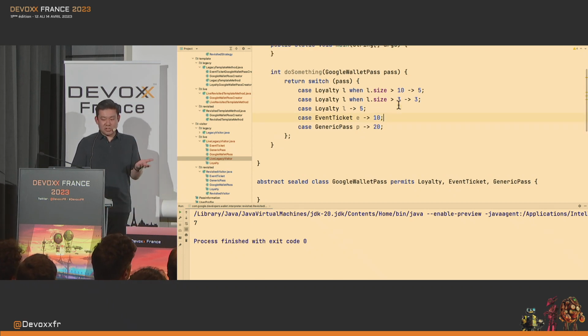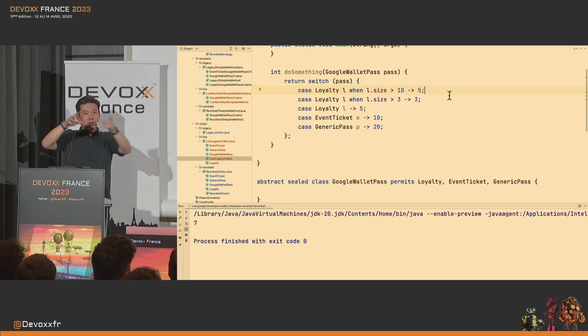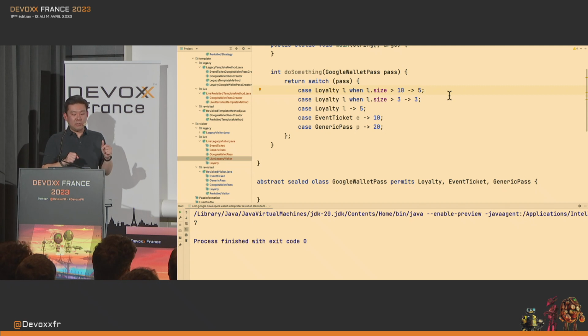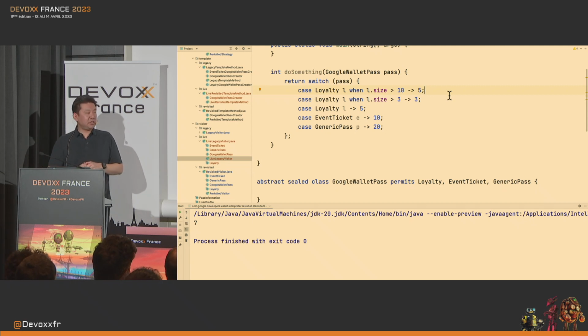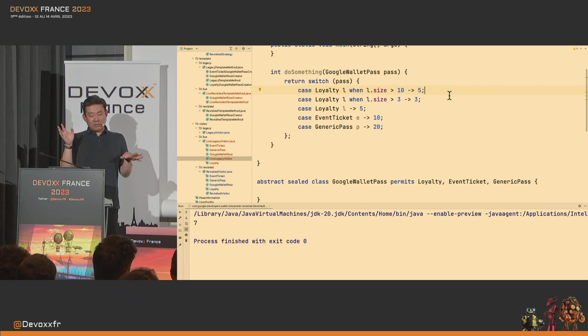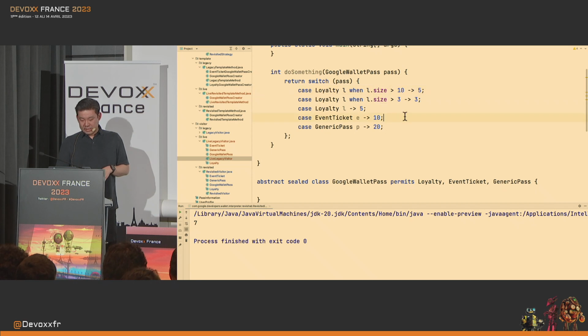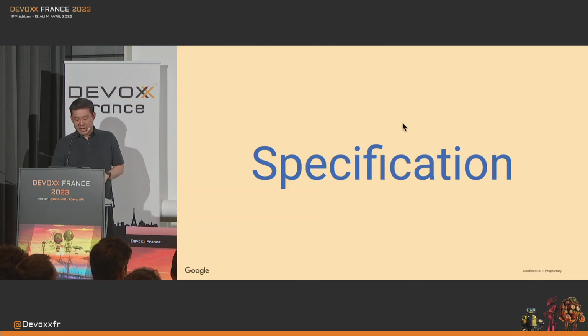So it's an enhanced visitor pattern. Now you're solving the same problem. You have operations that vary by type, and you don't want to implement that in the type hierarchy. You want to implement this close to where you're using it. You don't need a visitor anymore. You can use the enhanced pattern matching here on the switches. And you have the added benefit that, instead of having to create an if inside your visitor implementation, you can simply use the when, and you can match also based on the state of the parameter that you're receiving. Cool? This is the revisited version of the visitor pattern.